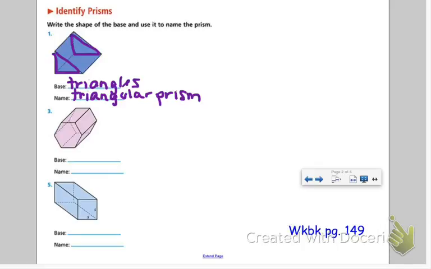Let's take a look at number three. Number three, let's see, it looks like we do have a bunch of rectangles. In fact, we have six rectangles going all the way around this prism.